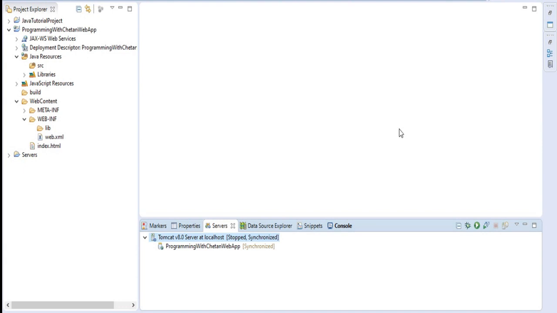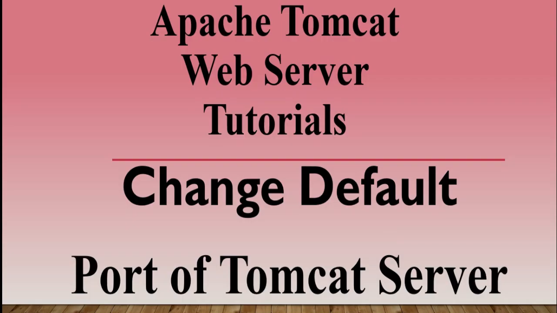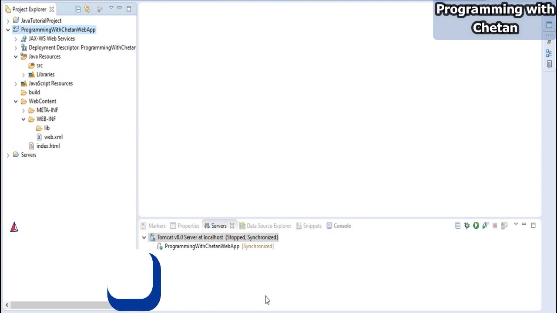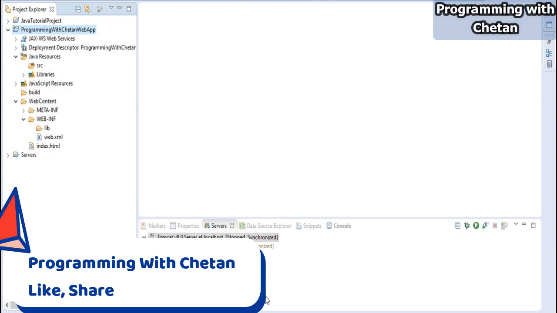Okay, but before that, a question must be coming into your mind: what is the need of changing this default port, right? So friends, there can be a case that multiple applications are running on your server. If one application is already running on port 8080 and you are trying to run another application on the same port, then you will get an error, right? And your server will not start. In that case, you must know how you can change the default port so that you can run your application properly on different ports. Okay, so we will discuss multiple ways of changing the port.